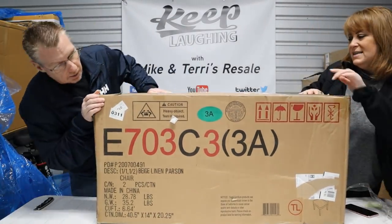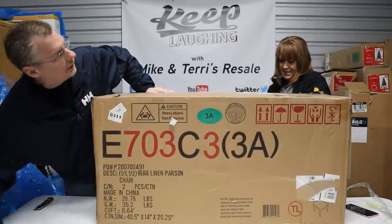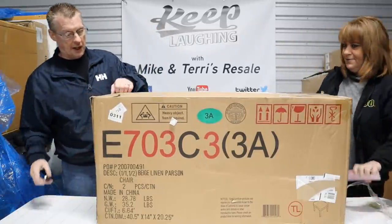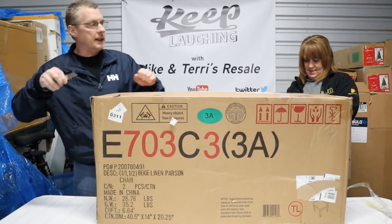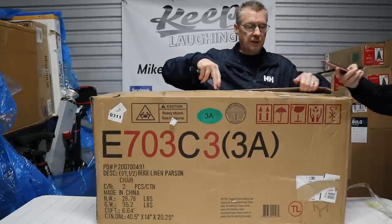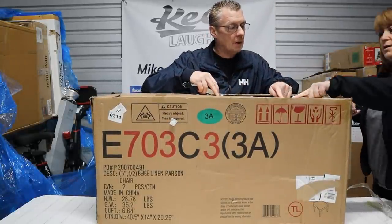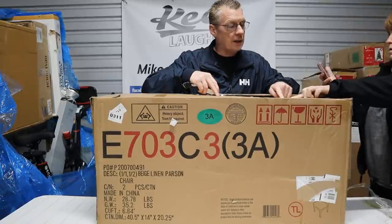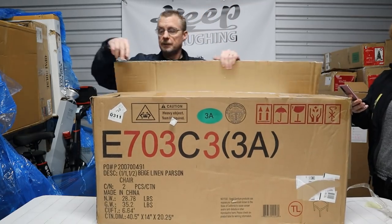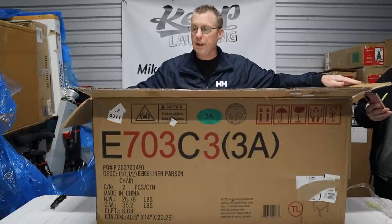I can see this says it's an online only item. What is it? Back here it says it's a chair. Two of them, I think. Linen Parsons chair. Let's find out. What is a linen Parsons chair? I don't know. I will see if I can get some info on it. It says right here, online only, it was $242 and they clearanced it for $170. Well, I have the $272. Oh, goodness. Right here.